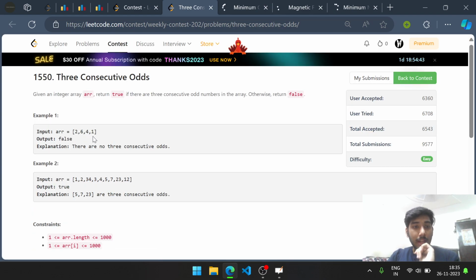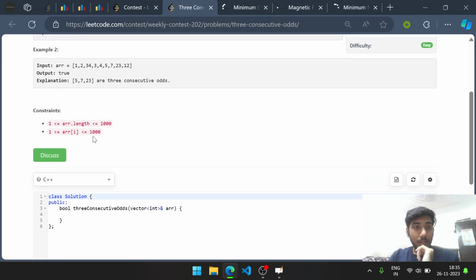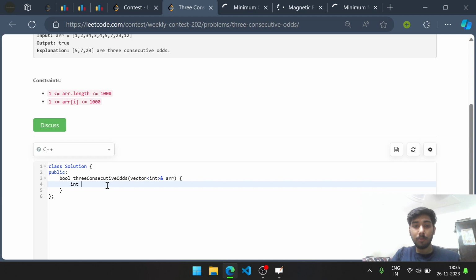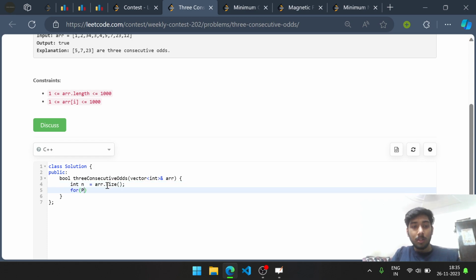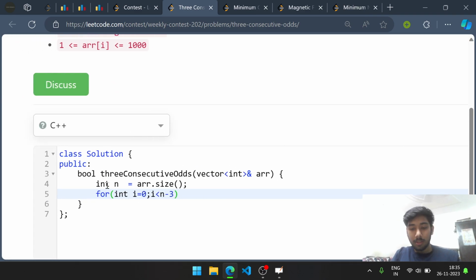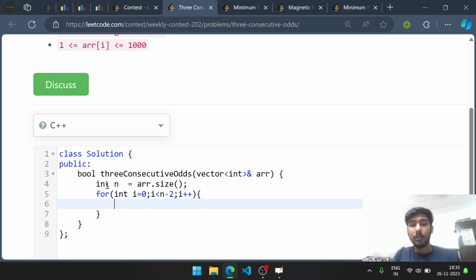Given an integer array, return true if there are three consecutive odd numbers in an array. Otherwise, return false. Okay, interesting. For int i equals 0, i less than n minus 2, actually 3 minus 2, i plus plus.